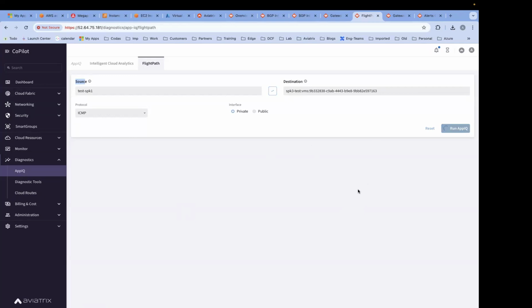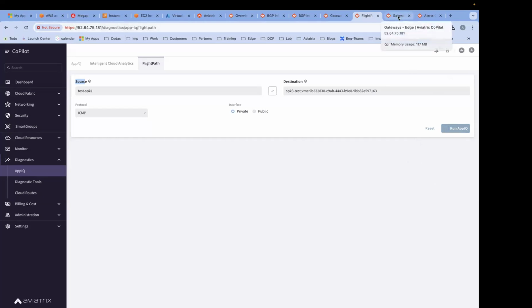It will print the topology for us. It will show the latencies that the packets are observing in that private data path that you have. It will also show you all sorts of CSP native constructs, which include route tables, NACLs, and security groups in the VPCs and the VNets that this traffic will go through. So that's one thing. It takes a couple of minutes to get there, so that's why I created this earlier. But given the time that we have, I'm just running this again for us to look at.